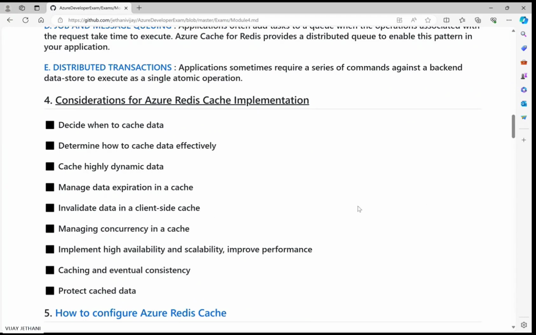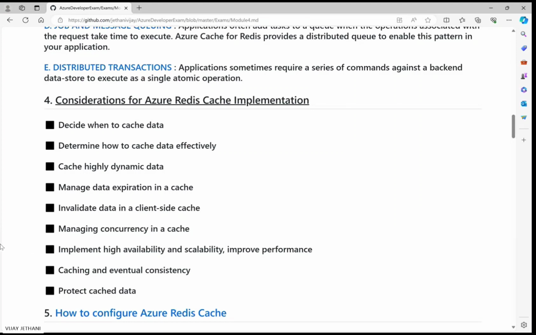The other consideration we have to make is data expiration: by what time the data in the cache needs to be invalidated so that it can be fetched again. That needs to be taken care of depending upon what kind of data it is. For example, if a product is updated weekly, or inventory is updated twice a day, that is how you have to manage the expiration in the cache. Similarly, there is client-side cache invalidation, where you have local caching on the client machine rather than on the server, so that they are able to fetch the recent data.